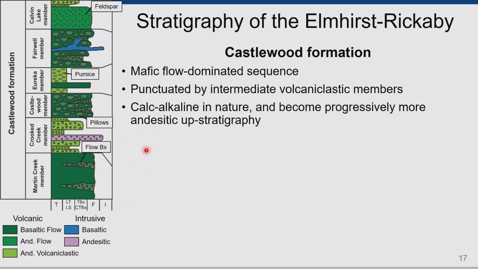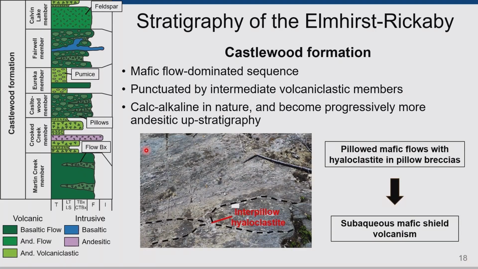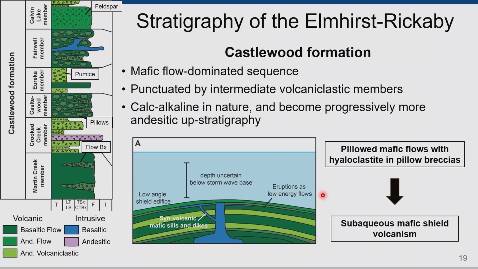We don't really have time to go through all the physical volcanic features, but one of the key ones is that in this area we do see hyaloclastite in between the pillows. So here's some highly transposed pillows, and you can see hyaloclastite in between if you're standing close to the screen. And what this indicates, of course, is subaqueous volcanism. So this was deposited in a subaqueous setting. And in general, these sorts of packages are interpreted to be mafic shield-style volcanoes, right? So that's likely what we're looking at in this setting.